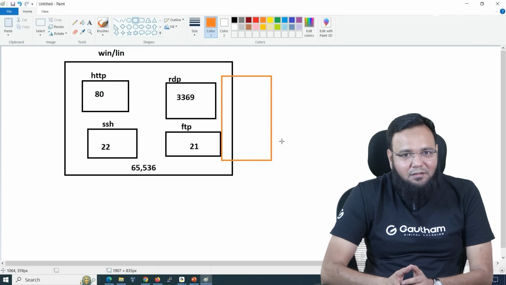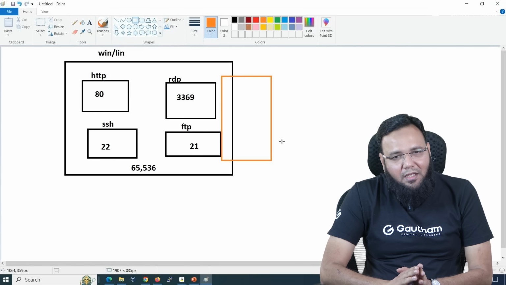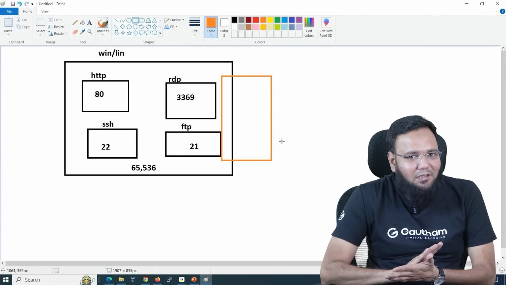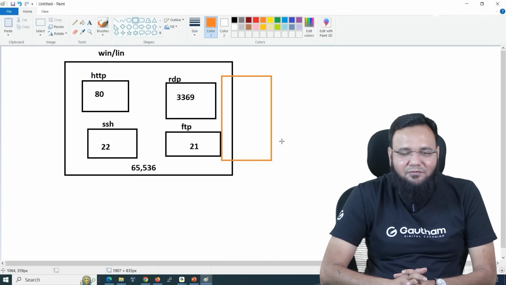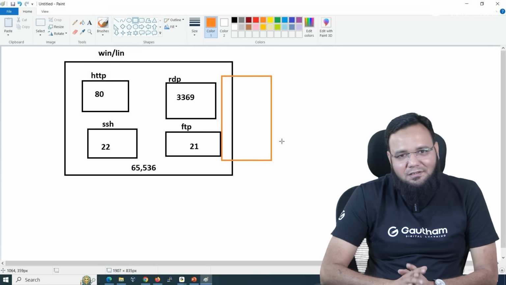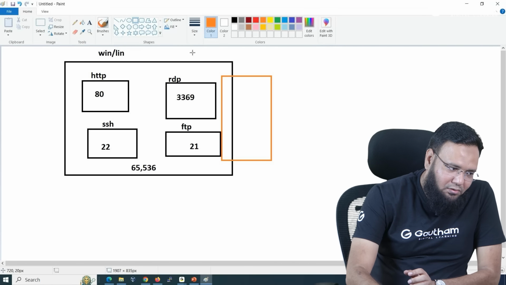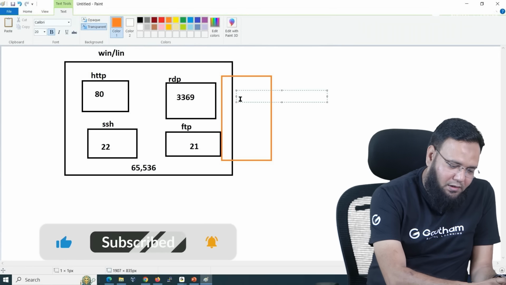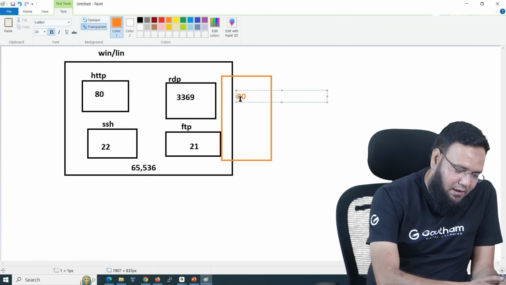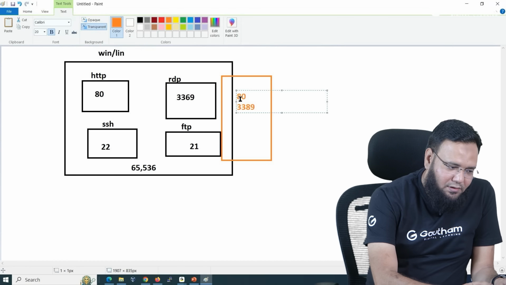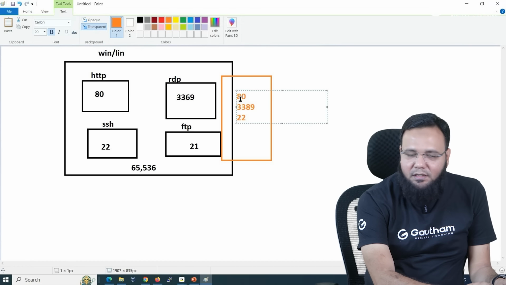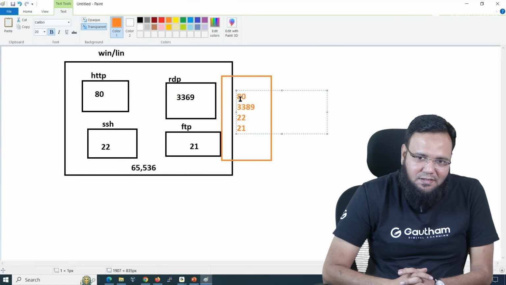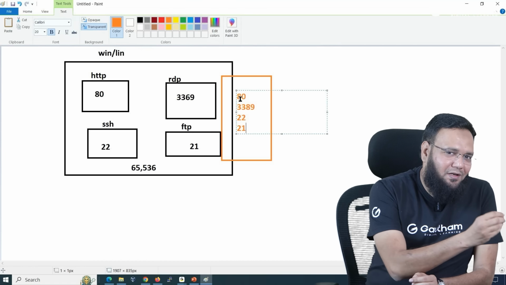See, firewalls are stateful. That means all 65,000 ports or doors are locked. It won't allow anybody to freely connect to your machine. They lock those doors, and they only allow the services which you have mentioned. Maybe you have told it to allow port number 80, so it will allow 80. Maybe you say allow port number 3389, it will allow that. Maybe you said allow port number 22, it will allow it. Maybe you said port number 21, it will allow. So out of 65,000, only specific port numbers are allowed.